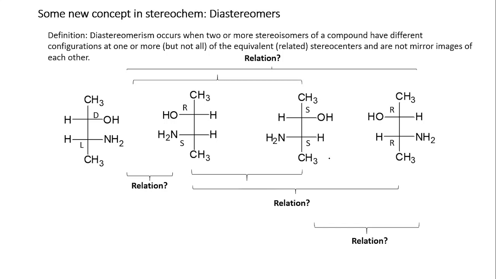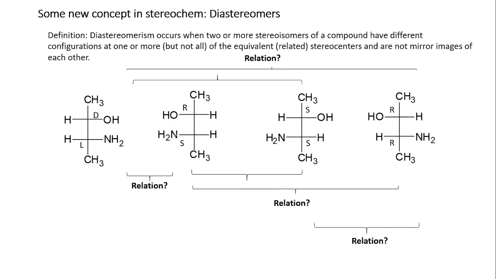So some new concepts in stereochemistry we already introduced. The first thing we want to talk about is diastereomers. Diastereomers we already discussed and we will very quickly go over it. It is basically where the molecule has two or more stereoisomers and two or more chiral centers. So let's say that in one of the stereoisomers, not both of them got changed.